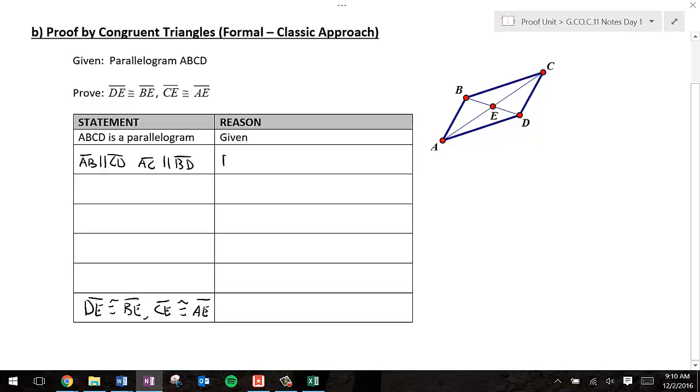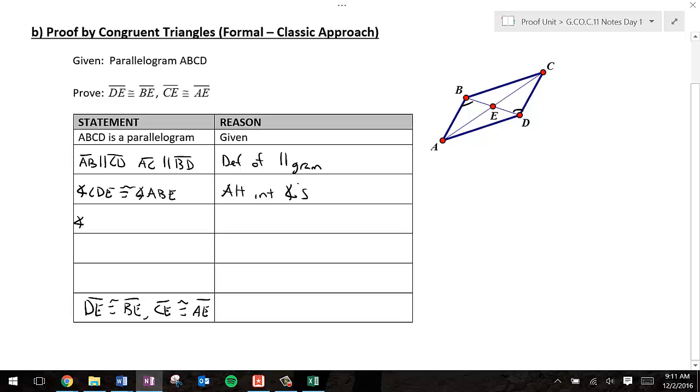And once again, that is the definition of a parallelogram. Okay. From there, we've got a couple sets of alternate interior angles here. We've got angle CDE, this angle here, and its angle across from it, angle ABE. So angle CDE is congruent to angle ABE, and we said those are alternate interior angles, much like our last problem.